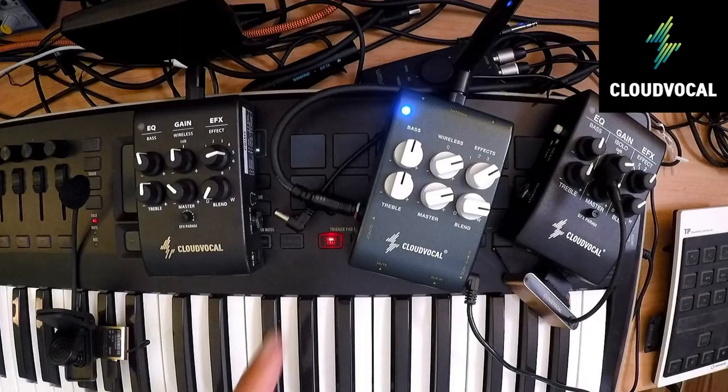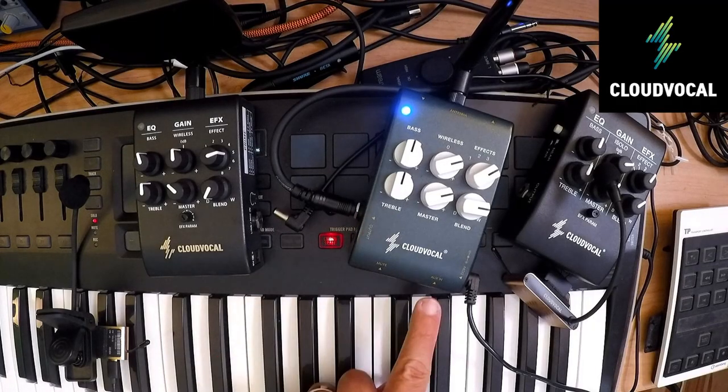The upside to this is if for some odd reason you're having issues with wireless, you can plug this up physically. Okay, so that's the pros and cons of having the Shure system. But it's going to cost you about $400 or $500, right? So you could spend that same $450 and you could get the CloudVocal iSolo Lite, and you have four built-in effects. You've got your own EQing. You've got aux in. That's a great deal, and it's a great sounding mic, as you just heard.